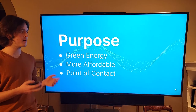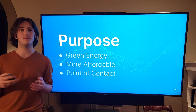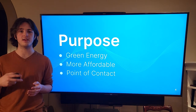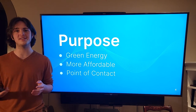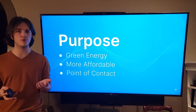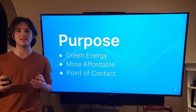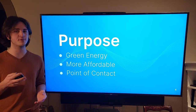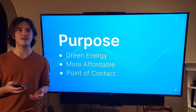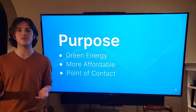Which is why for my project I intend to emphasize the use of green and sustainable energy, particularly solar energy, so that this project can be ecologically sustainable and work in places that might not have access to electricity. Also, it should be much more affordable than a lot of the home or commercial desalination systems that exist right now, and it should be able to be used at the point of contact — meaning anyone can use it wherever it is needed without water having to be transported large distances.